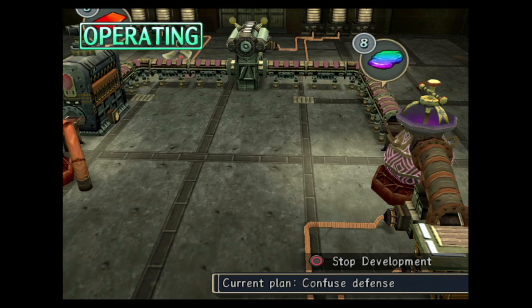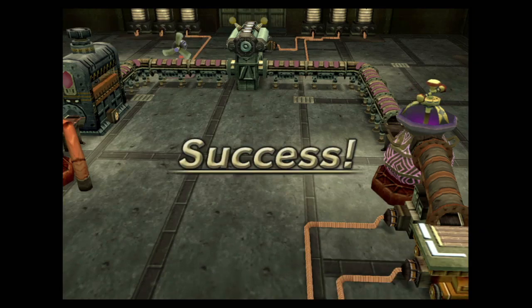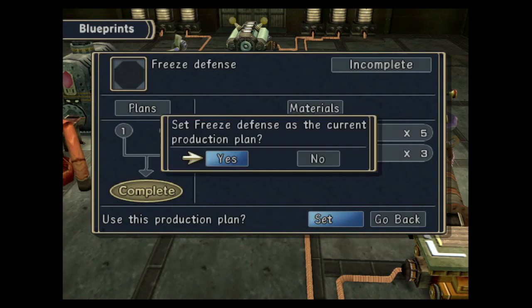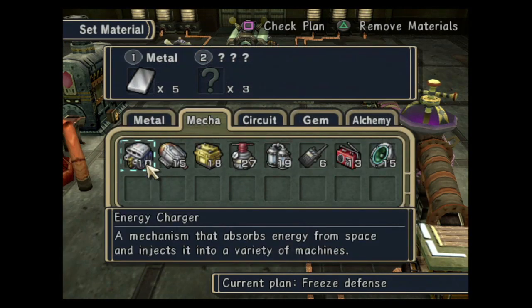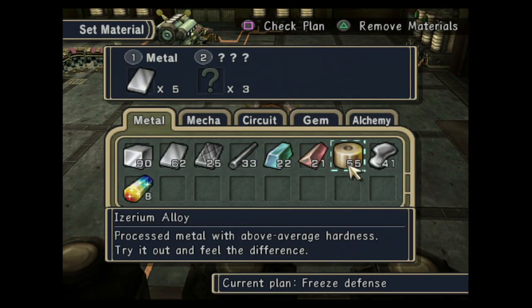So next would be the freeze guard. This is like the best thing in the world right here. They offer you that you don't have to rebuild some things. And then metal, I just need this again.